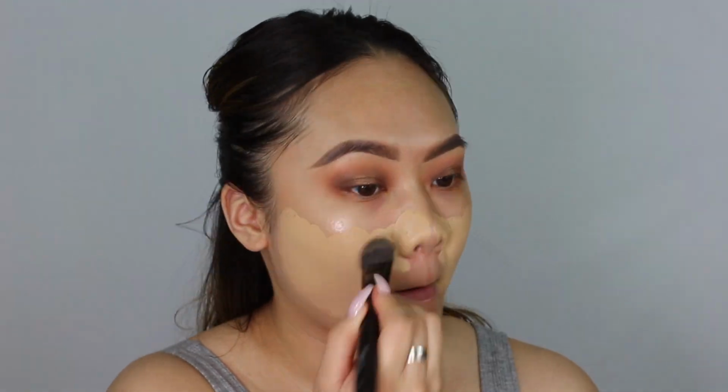So for foundation, I'm going to be using my NARS Natural Radiant Longwear Foundation. This is in Punjab and Vienna. I haven't used this foundation in my videos in a long time. It's one of my favorites, but I'm going to mix them because I feel like Vienna can be a little too light and Punjab is for when I'm a little bit tanner. I'll use my Morphe MB9 to mix and then apply it onto the base, and the JH03. I'm just going to take a little bit and work it into the foundation brush. I forgot how much I love this foundation. My skin looks so good.